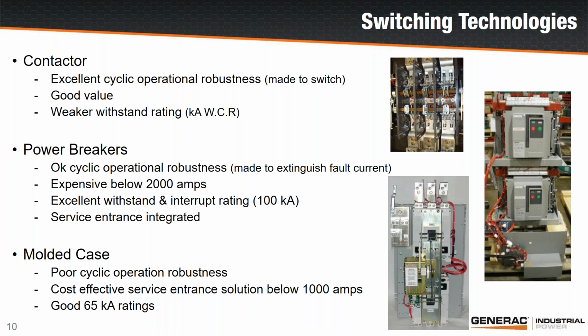And it's very easy when you use a breaker style transfer switch to integrate a service entrance function, because the trip unit for the utility side can be built right into the breaker. That kind of brings in where the molded case team seems to show up. It seems to show up in service entrance rated switches under 1,000 amps, where you're looking to establish maybe a good cost point, also a good 65 kA rating.